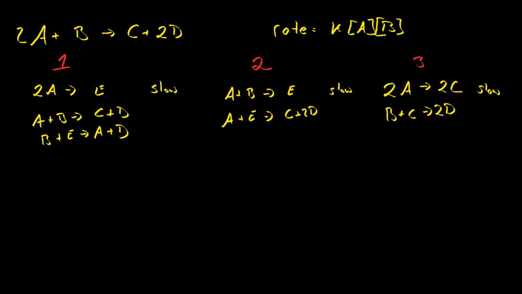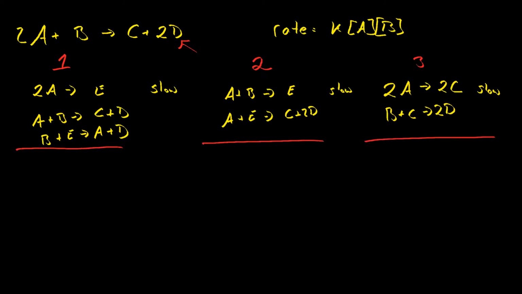You don't have to worry about combining multiple steps to find out what the actual rate law should be for that mechanism. This is a very simple sort of problem. So our first step is we add them all together, for each of the proposed mechanisms, we add all the steps together to compare them to the balanced reaction. Okay, that means they have to add up to the final reaction we're looking for. Sort of like a Hess's law problem, if you remember that from your first semester of chemistry.